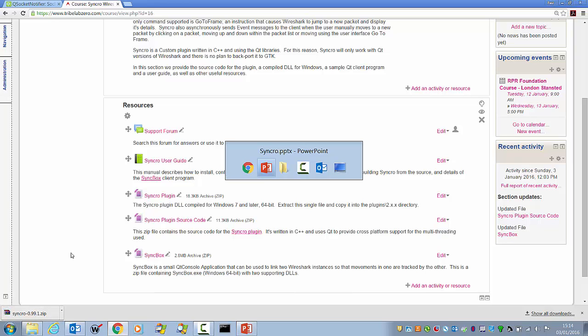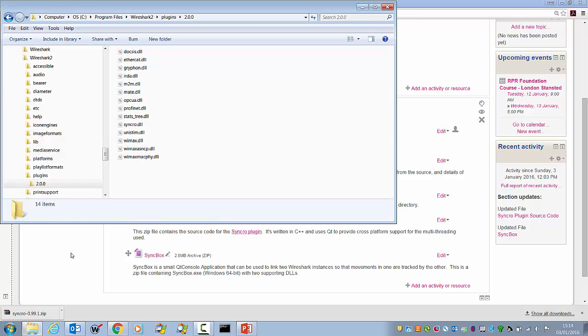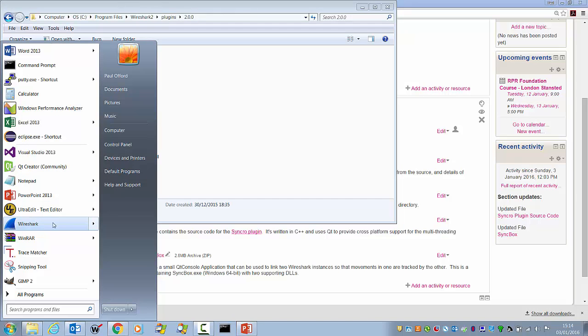The zip file contains a single DLL, and what we do is copy that DLL into Program Files, Wireshark. I've called this Wireshark 2 because I'm still running version 1 and 2, plugins, and then there's the plugin, Syncro DLL.